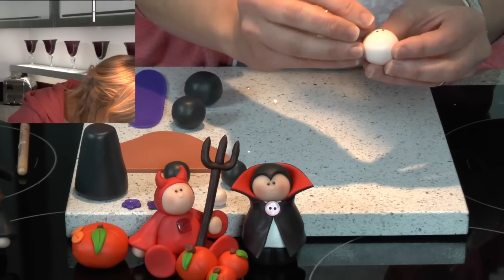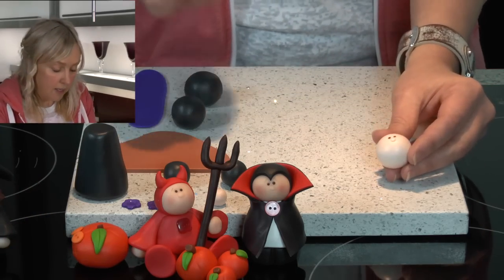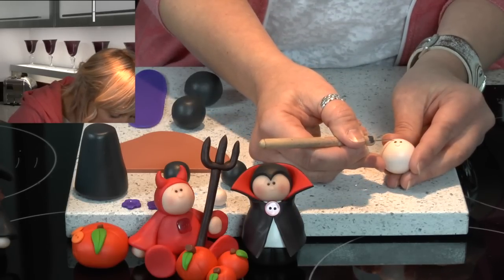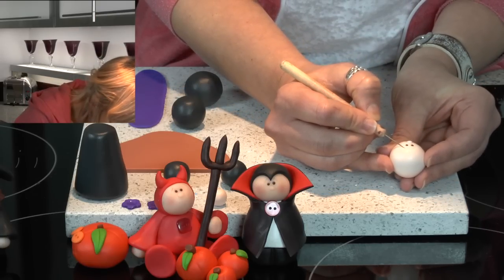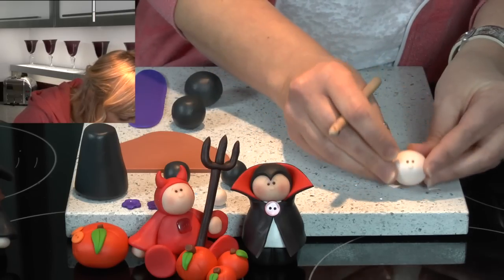So just press gently. I'm going to give us some little eyebrows, so with a sharp tool, or you can use a cocktail stick, just going to make 2 lines over the eyes, and there's the head.